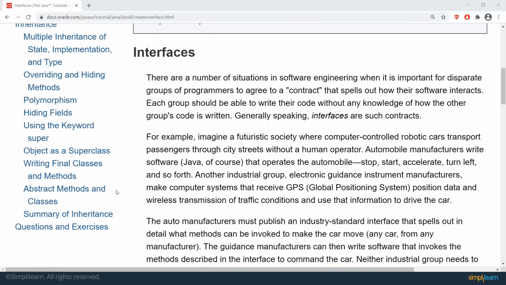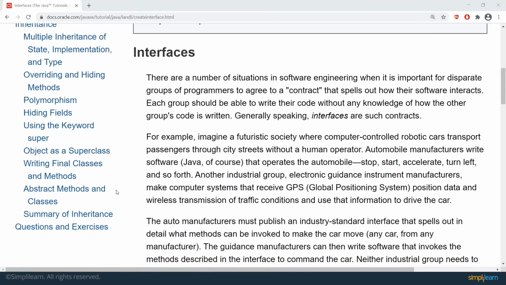So imagine if all the car manufacturers were creating a different way of driving a car. What if in one car you have a steering wheel, but in another car you do not have a steering wheel, but you have something else, which may be called something else. In one car you have the gas pedal to speed up. In another car, you have a button to speed up. Similarly, in one car, you may have different kinds of doors, and in another car, you may have a different kind of doors, which are completely different looking. It's not even a single simple handle to open it. So you see the problem here.